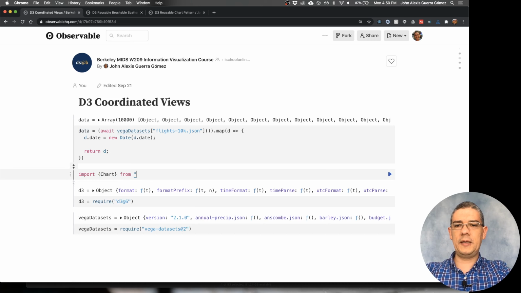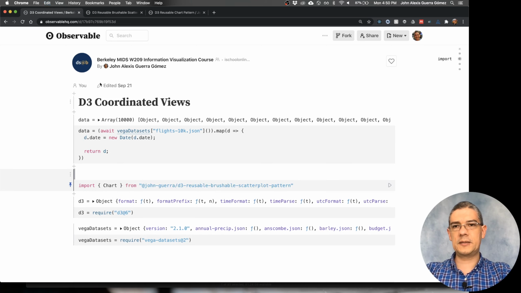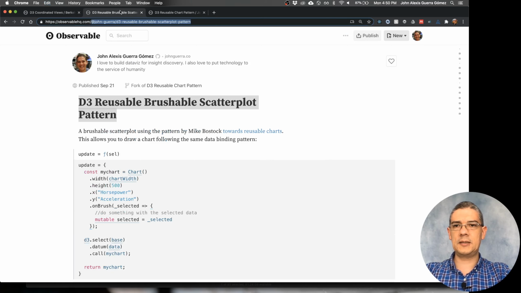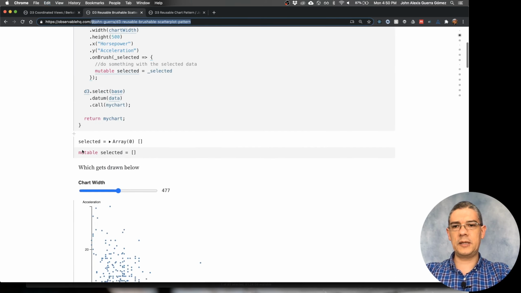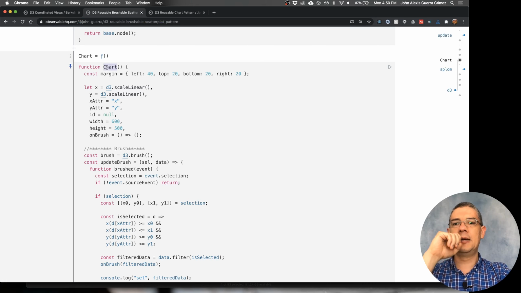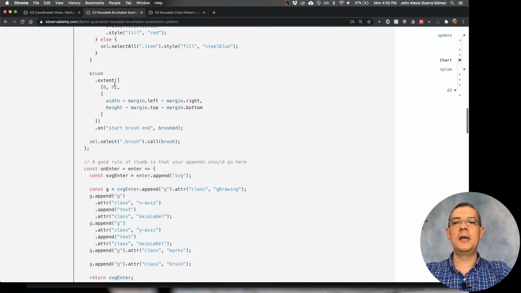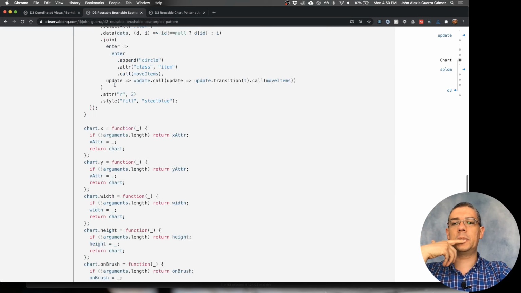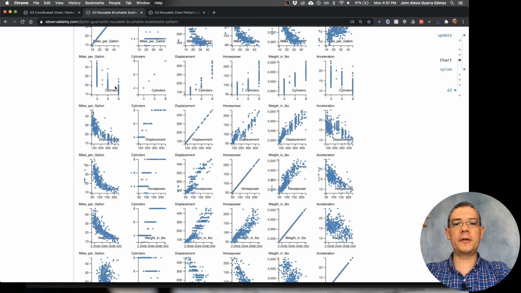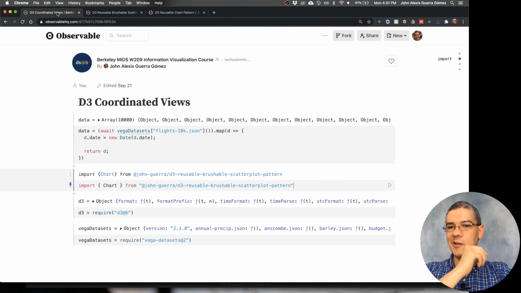When you check this module, you're going to see that it is different from the examples that Mike Bostock creates, in that this is creating a kind of class, a module that I can instantiate and use to create multiple views like this one here. So I'm going to use that one.